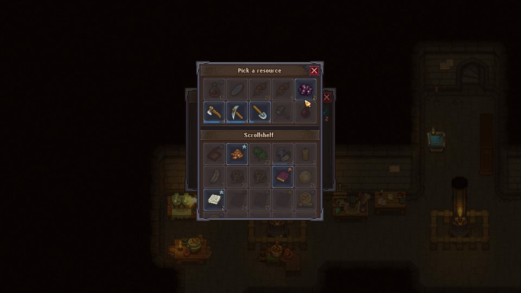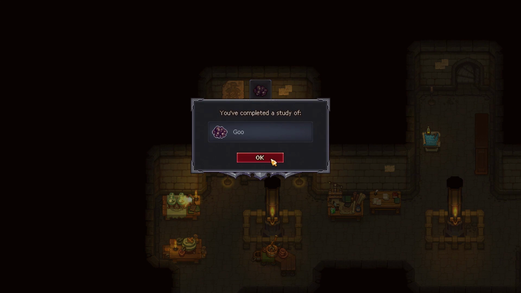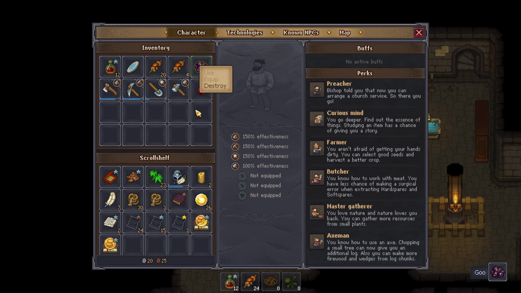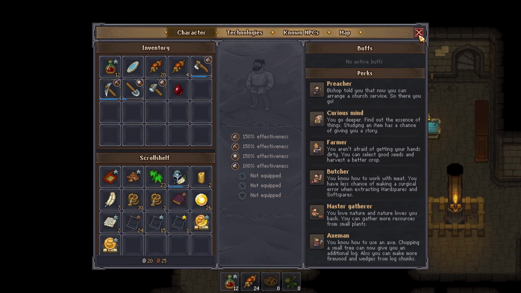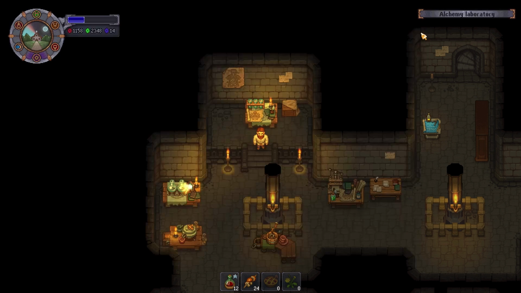Okay. I can't remember what we went for with that, but let's see what this gets me. Perform a study of goo. You don't do anything with goo. And alcohol. Yeah, we accidentally make it, basically. We can store that as well. I need some paper right now. Yeah, we need to go and get paper from bats.